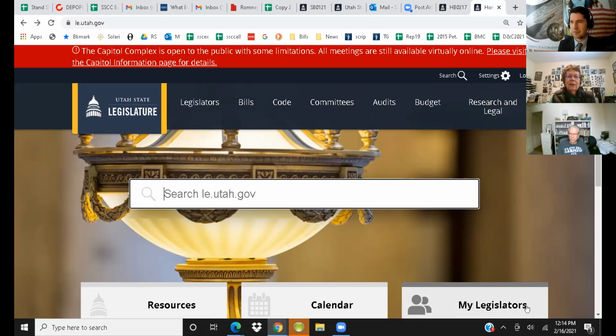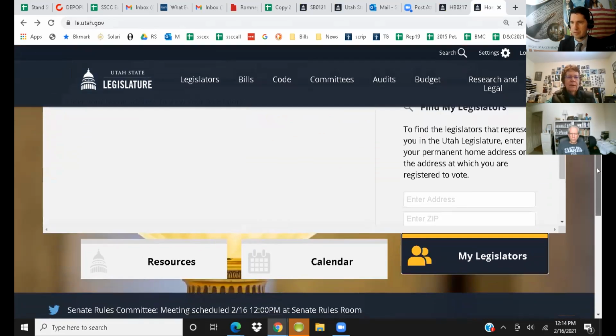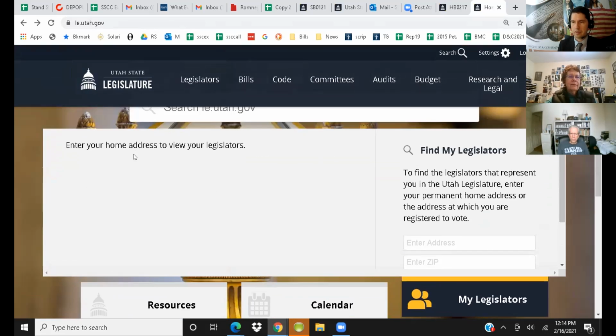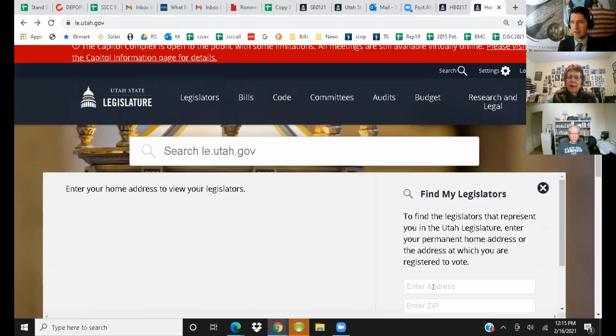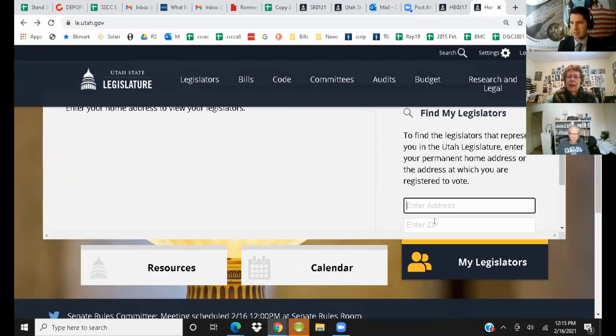So you could always tell people they can find who their legislator is by going to le.utah.gov, and in the bottom right-hand side of the home screen, if they click on legislators, they can enter their home address. Oh, so you can enter your home address over here and your zip code. I'll show you how this works.